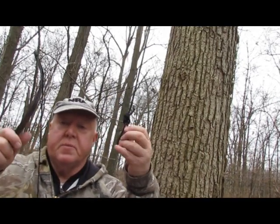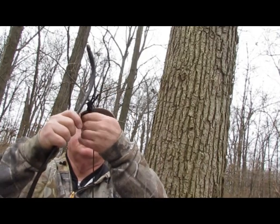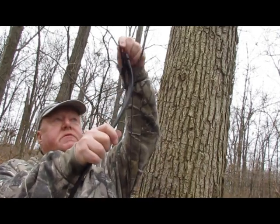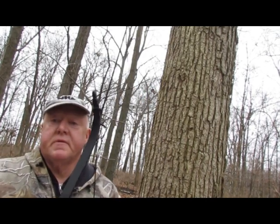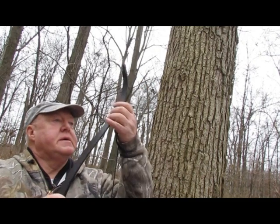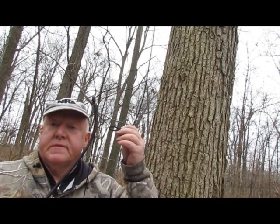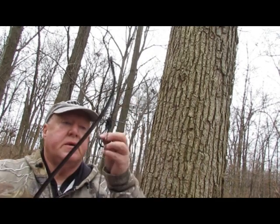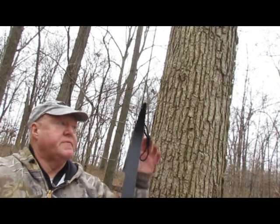Okay, what you do to get your bow up in the tree is you make your fancy knot, you stick it through, and then you just loop it over the end, and there's no way that bow is going to fall off of there. You might want to make a bigger knot if you are shooting a compound, because you have bigger pulleys to go over. You can also just run it through there like that with a recurve, and it isn't going to fall off of there.